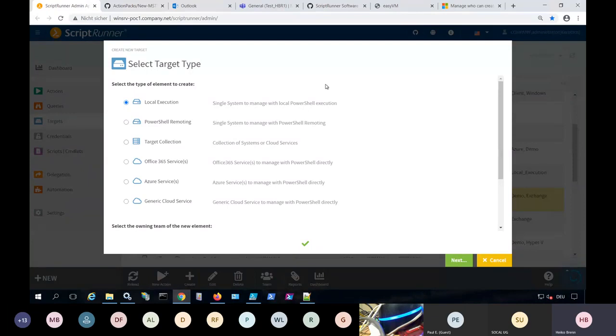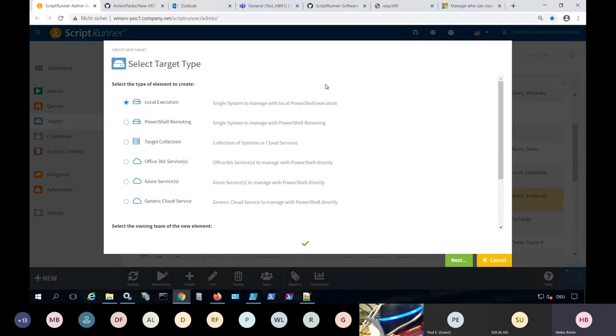We support this as well. We can combine targets into collections, which is very helpful. For example, if you have housekeeping processes where you want to run a script against, I don't know, 50, 60, hundreds of servers or clients, you can decide if that should happen in parallel or in sequence, and what should happen if one target is maybe down. Should the whole process stop, or should we just skip that machine and stuff like that?